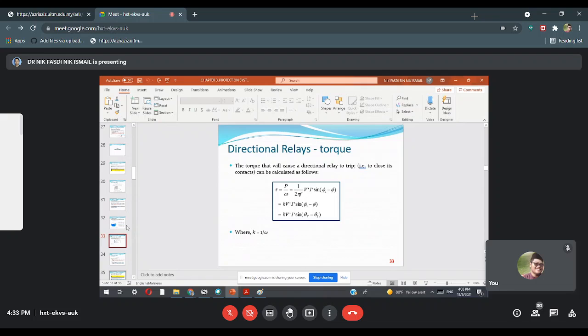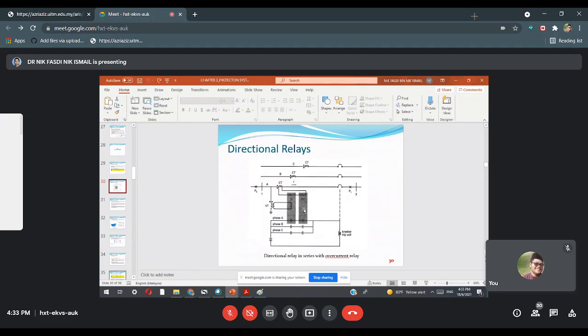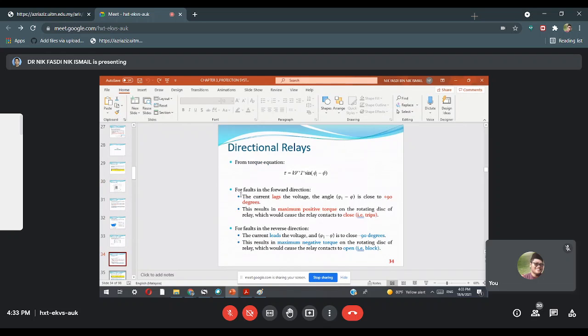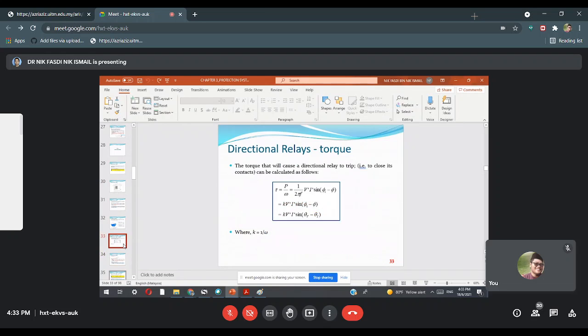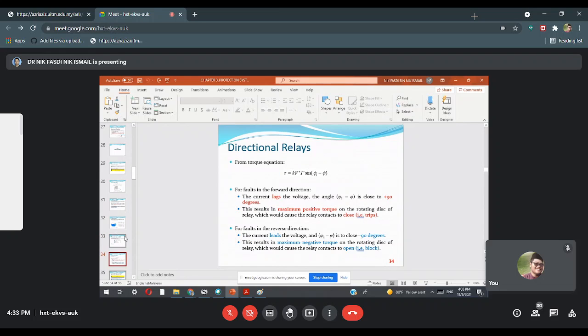So you must understand there is a calculation in terms of torque. Torque means the relay actually has a coil. For that coil to turn on and off, it needs some kind of torque to move its contact. So we measure that and call it torque. Torque is like a force, like power that can turn the coil contact on and off. So this is the equation.